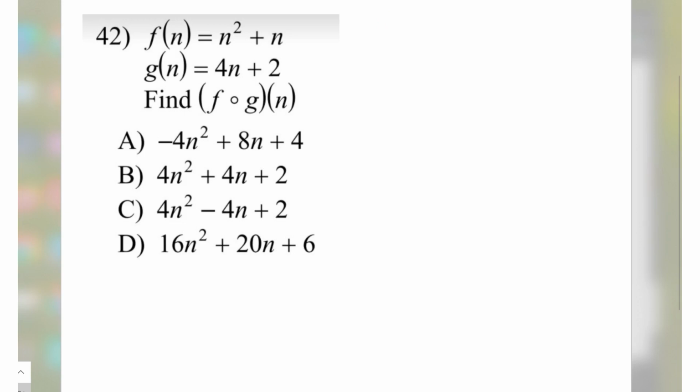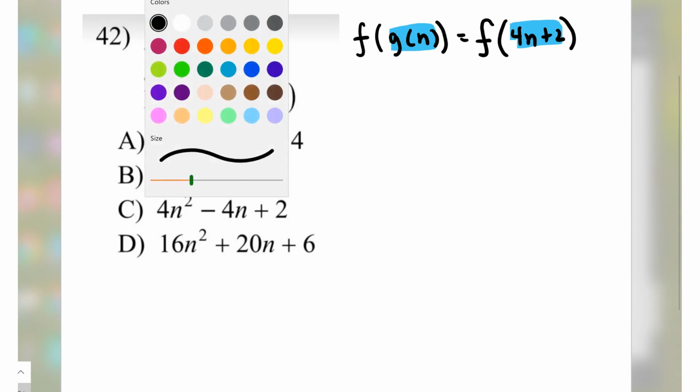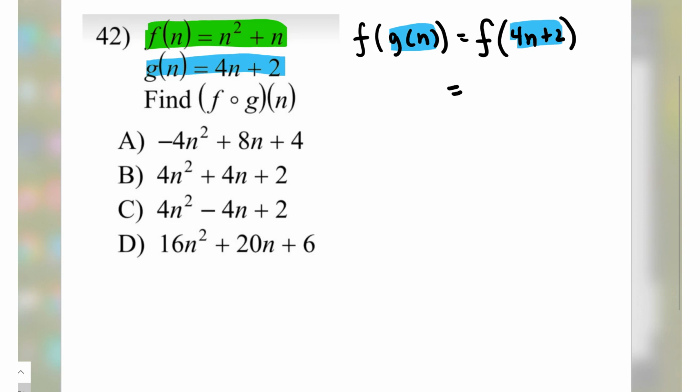We're going to go ahead and do f of g of n. So we have f, and then our input is g of n. In this case, it's 4n plus 2. So let me go ahead and use blue. We have 4n plus 2, that's g of n. And then our outer function will be f of n. So we're going to use function f as where we're going to input. So we have 4n plus 2 as our input. Remember, n is our input, plus, this is squared, 4n plus 2. So this is where we had our input.